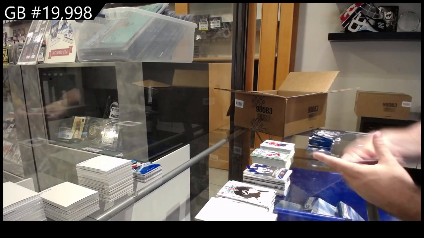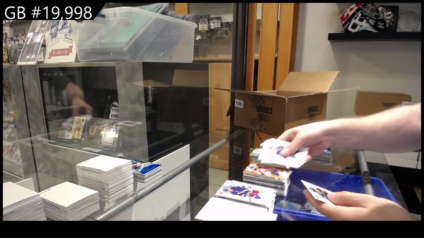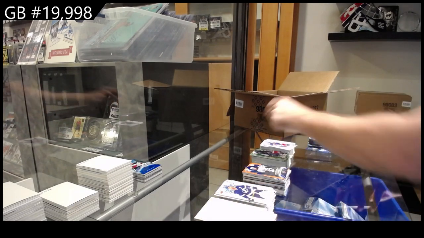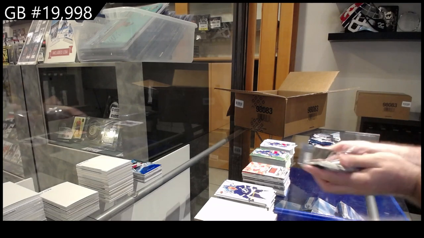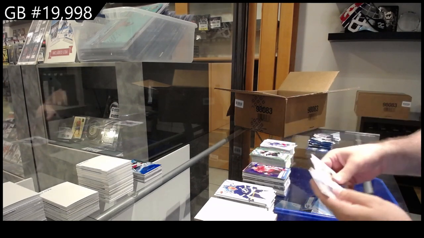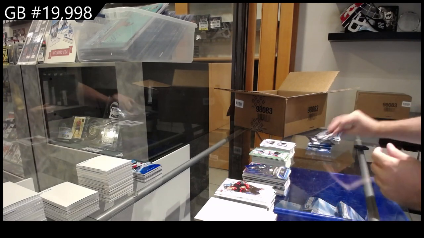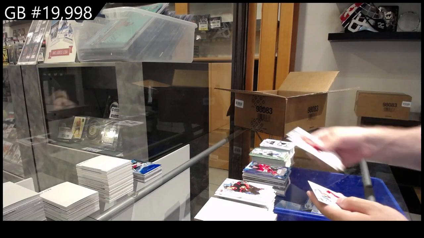Crystals of Krebs for Buffalo. Orange of Draisaitl for the Oilers. Crystals McDavid for the Oilers. And an Ice Premier's jersey of Veleno for the Red Wings. Veleno. We've got a Sub-Zero for the Capitals of Protas. Crystals of Alexiak for Seattle. $9.99 for the Devils of Tyce Thompson.